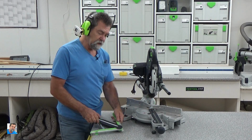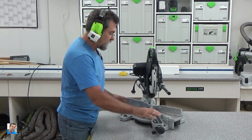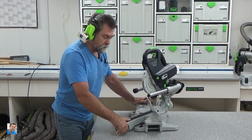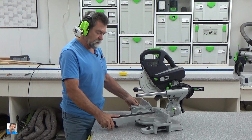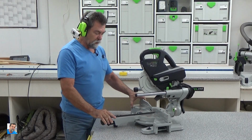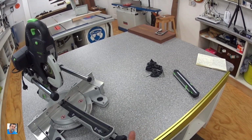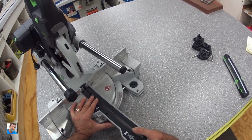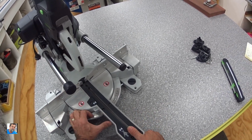Now the other thing that I need to show you that I didn't show you before when I was going through the deluxe model, or the standard model, is this. You hear it just indenting there, which is great. But if I want to set it to half a degree off, and this little guy down here is basically a vernier scale, it's very hard to do, because it's going to want to drop back into there. See that? It just drops back into the indent.